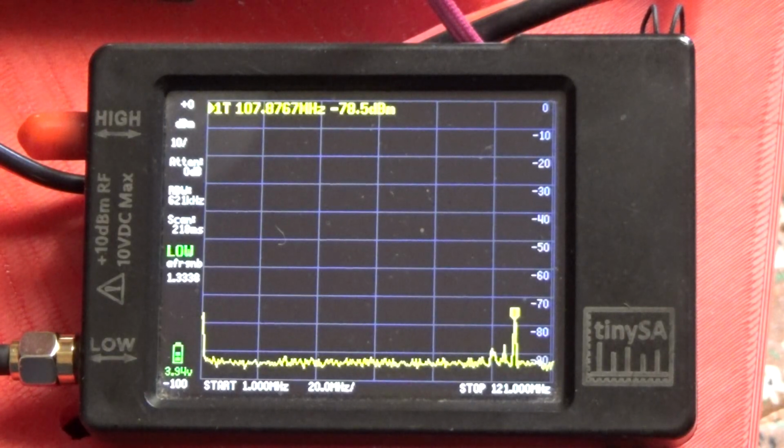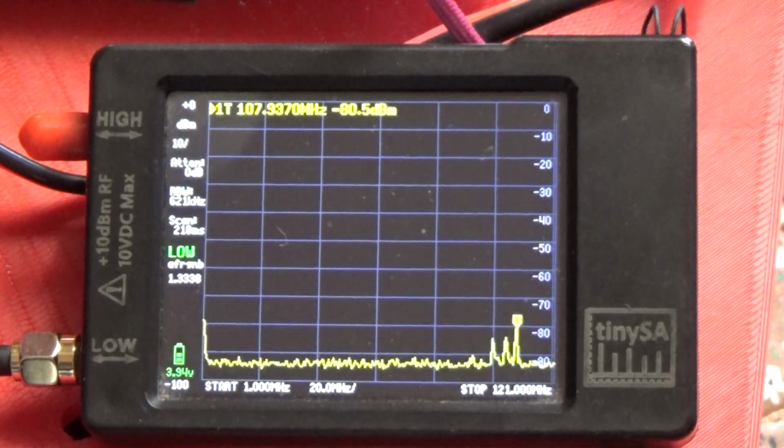So here we are with everything powered down. You can see our ever-present FM radio stations. So we're going to power the circuit up.